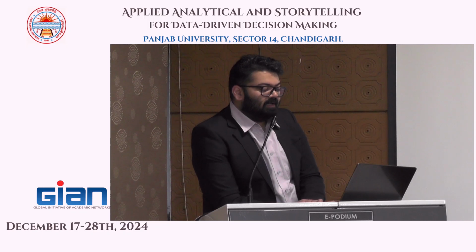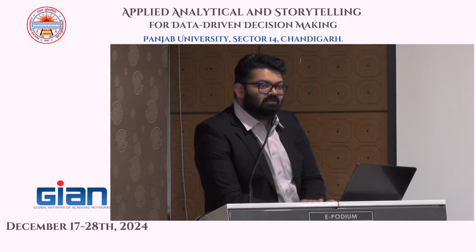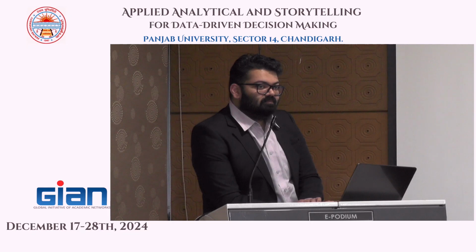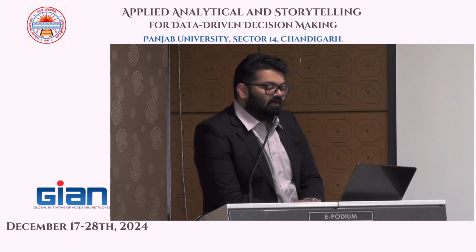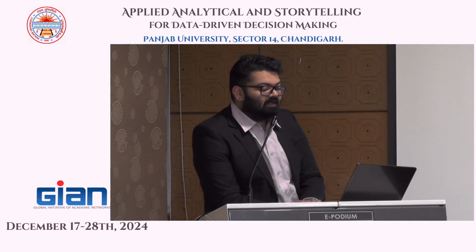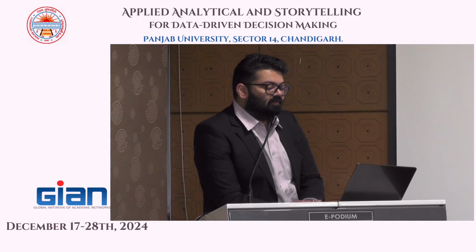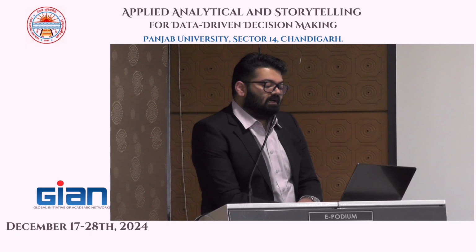Okay, so we read about CRISP-DM. Can someone tell me what the full form of CRISP-DM was? Cross Industry Standard Process for Data Mining, and it is a widely used methodology for data mining analytics, providing a structured approach to solve business problems using data, and it is designed to be applicable across various industries and types of data mining tasks. So there are 6 phases of CRISP-DM. First is business understanding, then data understanding, data preparation, modeling, evaluation, and deployment. So some advantages are it is very flexible and adaptable, it has a very clear structure, and it has an iterative approach.